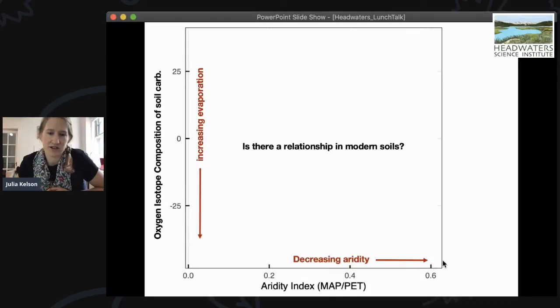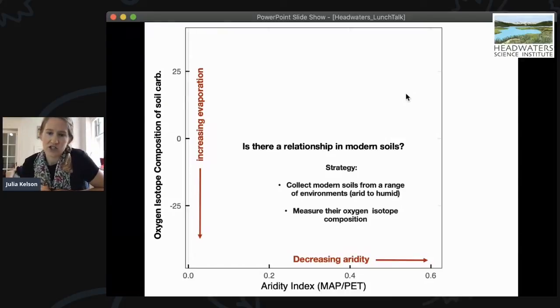So the hypothesis that I had when I started was that in modern soils, I would see less evaporation in soil water in these more humid areas, whereas in an arid place, I would see more evaporation. So something like desert regions would fall in this quadrant, and a soil that formed in a humid place would fall in this quadrant. And so my strategy is to measure this in modern soils first, so that we can then apply this tool, essentially called a proxy for aridity or evaporation, in ancient soils.